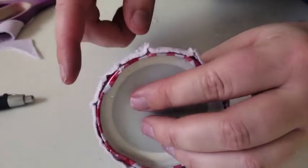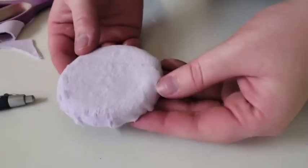So that's kind of cute. If you are going to do this, you want to make sure that you have a type of material that's not going to fray. This one doesn't normally fray, but because it's a soft fur, these are just loose little bits that were cut off, so it's not going to fray, but it's just coming off for now. But you want to make sure that you only use fabric that's not going to fray, or else you're going to have the edges fraying after you gift it to somebody, and that's not fun. Or you want to hem the edges somehow, but that's a hassle to me. So there we go. So that's the second top.